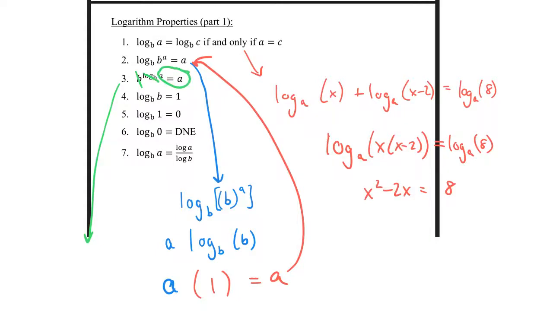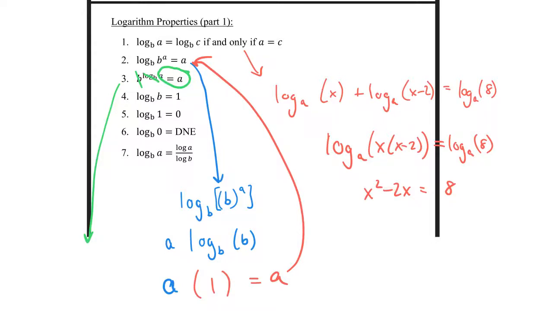Yeah? Okay, that's how when I was in high school, I personally memorized the rules, but I didn't always derive them. So when I saw B to the log B, I knew that those kind of dropped off and I was left with whatever the argument is. If I saw log B of B to a power, I dropped those two off and I'm left with whatever the exponent is. But in either case, the log base b and the base b kind of cancel each other out in rules 2 and 3.